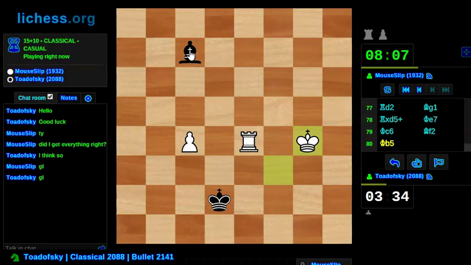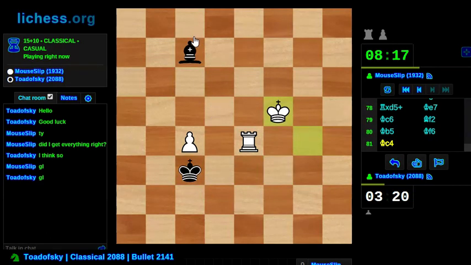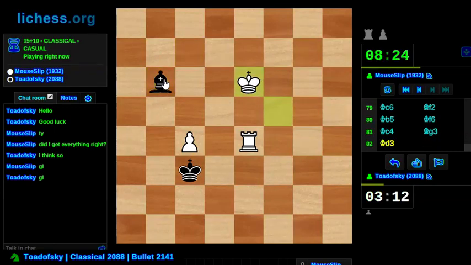Okay, I think he's found it, though. Which way do I go? King there, king there. I'm one tempo away. Okay, approach the pawn. Bishop here, king d4 is a problem. Oh, he just plays king e4. Okay. Yeah.